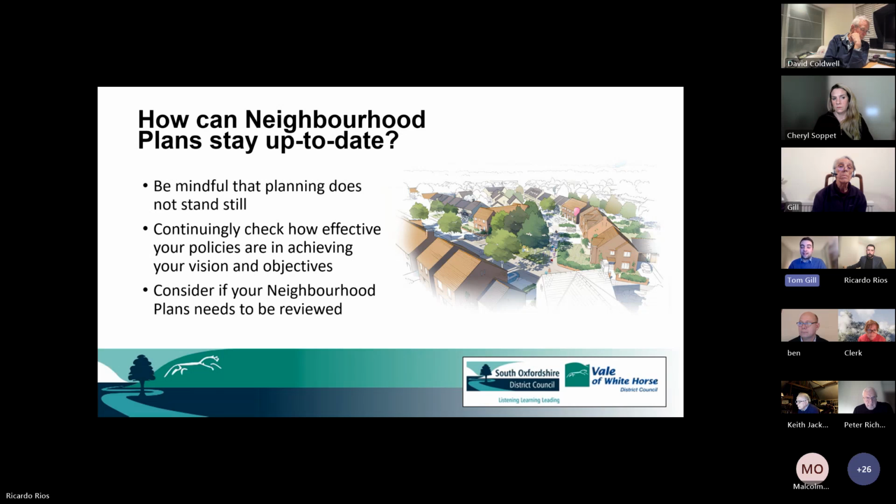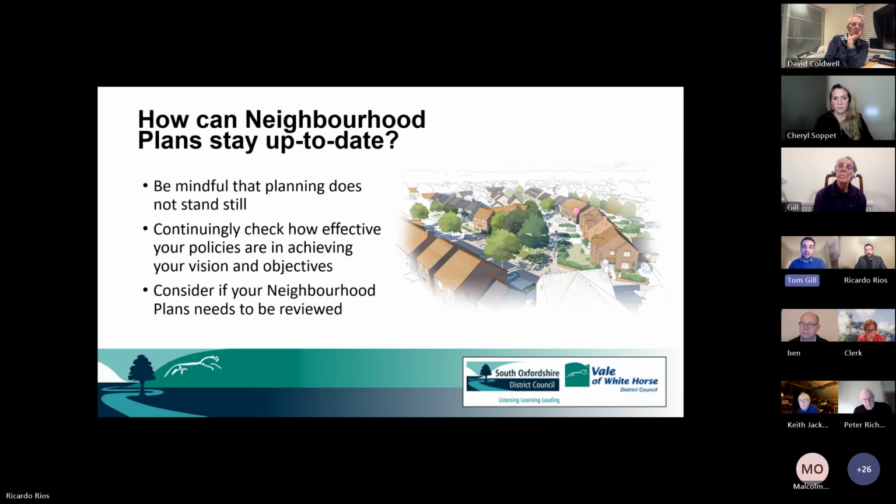However, planning doesn't stay still, and there may be reasons that your planning policies do go out of date. So, for example, if a new local plan is adopted, which has policies that conflict with any specific policy in your neighbourhood plan, that new policy takes precedence. But that does only apply where there is a direct conflict.